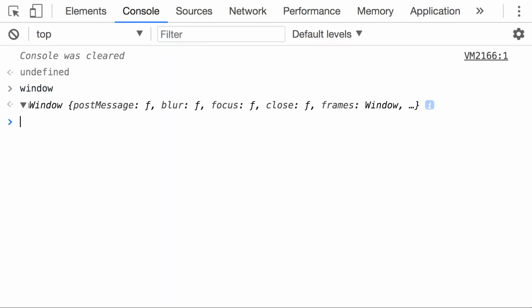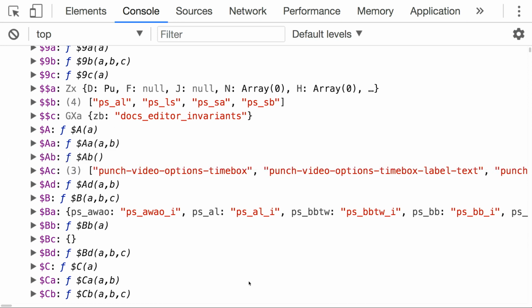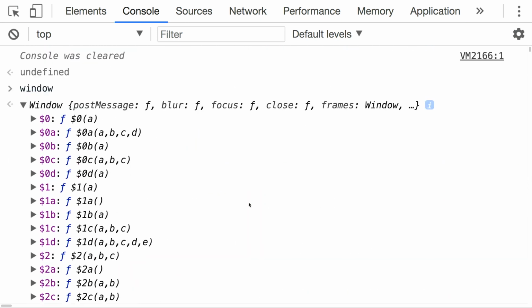And it has a lot in it, so much that it froze my computer. There we go. But basically, the window is this global object, and on it, there's all sorts of stuff.